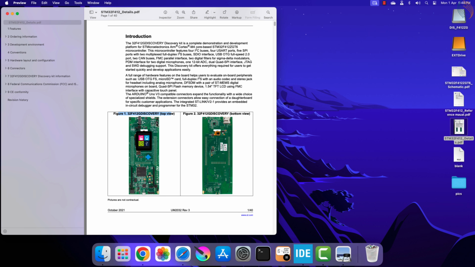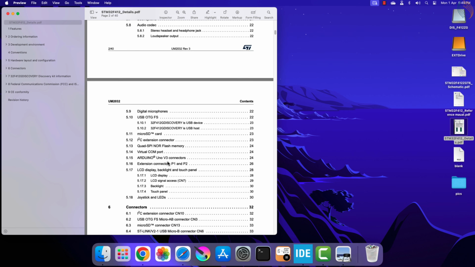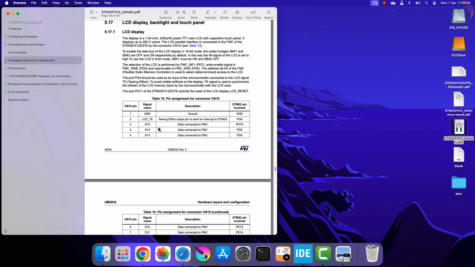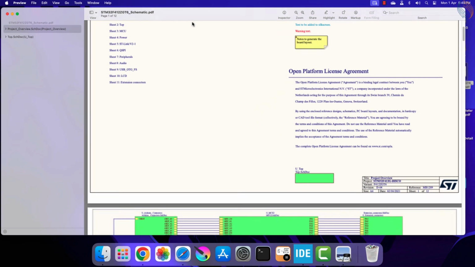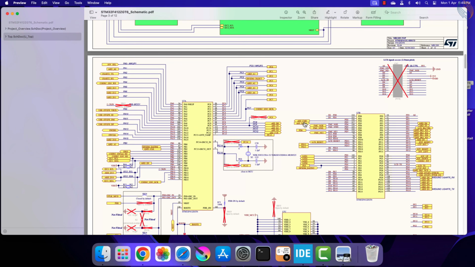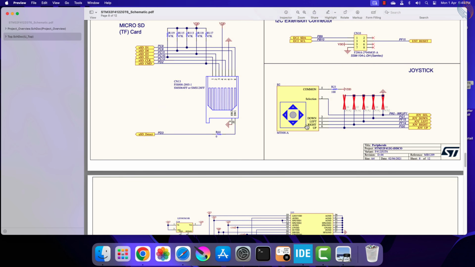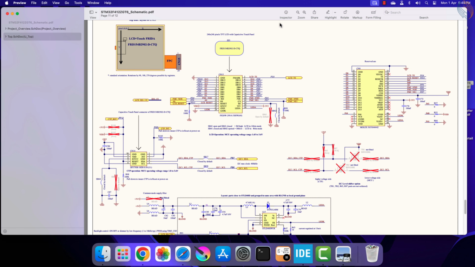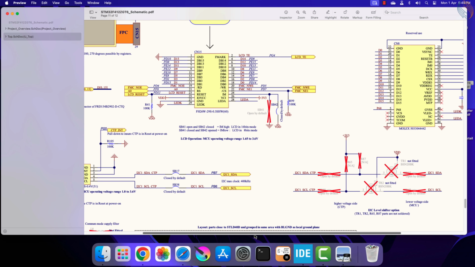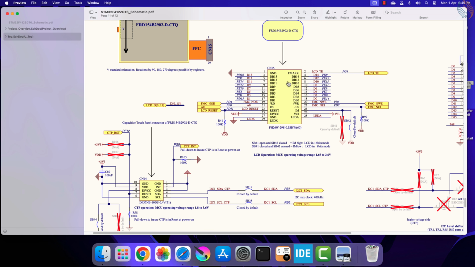I am going to use the STM32 F412G discovery board for this project. The reason is simple, it has the LCD connected to it using the FSMC. I don't have any LCD device with me that uses the parallel mode, so I decided to use this board. We will check out the pin details later in the video. Here we have the schematics of the same board. This is how the LCD is connected via the FSMC. The display uses 16 data pins, along with the other pins required by the FSMC peripheral as well.